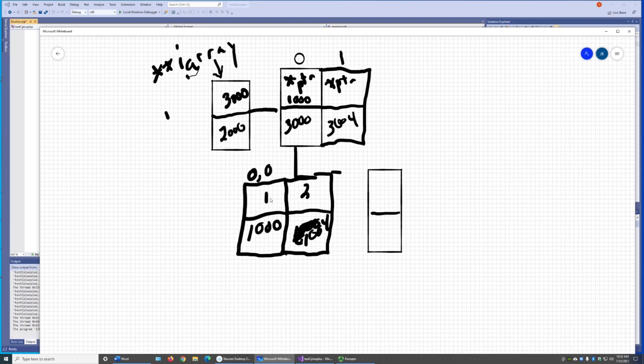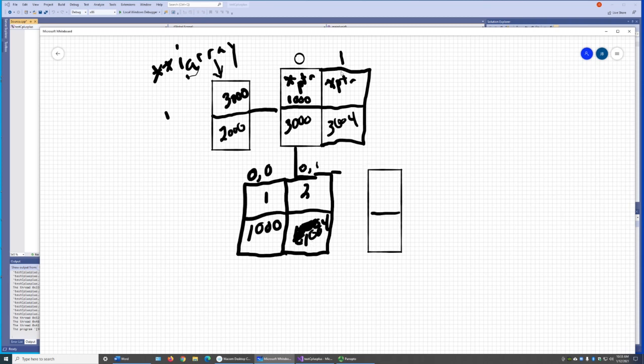That will be this element. So this is your first dimension. This is your second dimension. So you go to position 0, and at position 0, you go to position 0. This is position 0, 1. Go to position 0 and the second item in there. So this position 0 just holds the address of this block of 2 actual integers, 1000 and 1004.